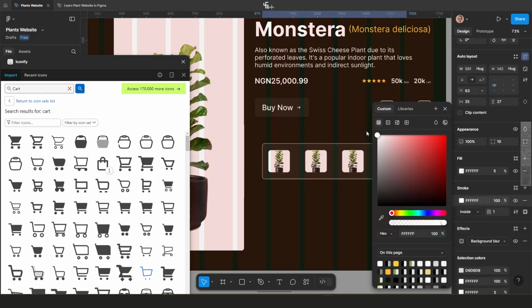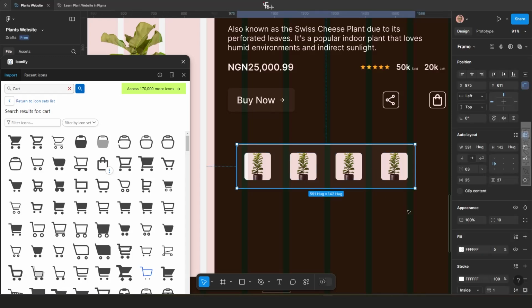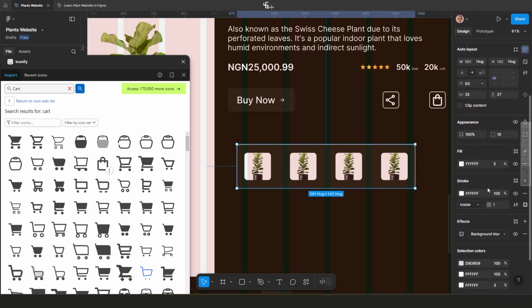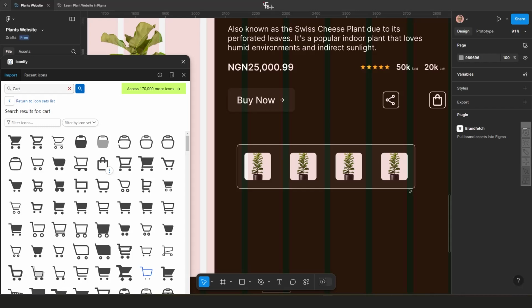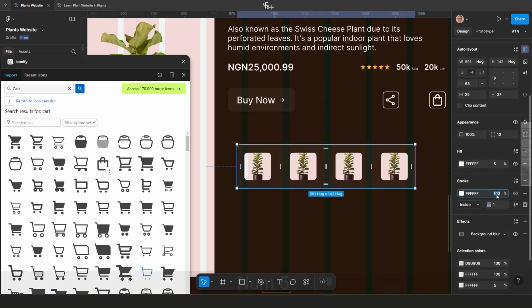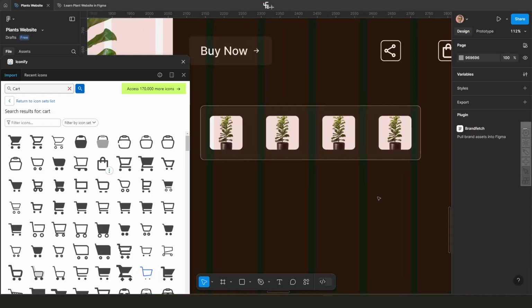Make the stroke a perfect white like this, but the stroke is taking too much. So what we can do is to reduce the stroke color, go to the fill and select the stroke color. Let's make it 50. So it's not going to take too much space there.